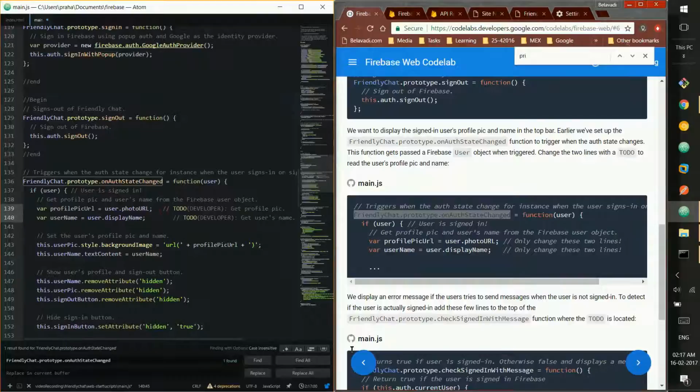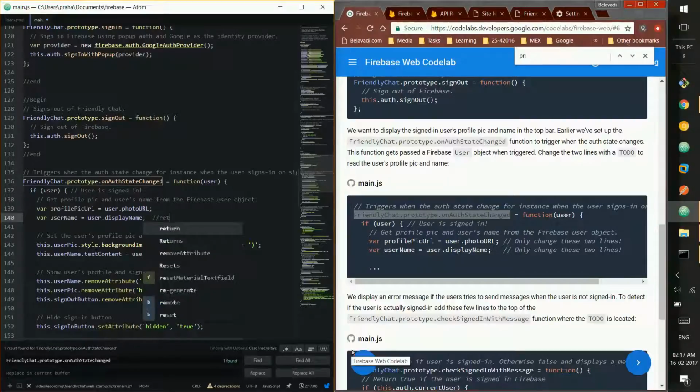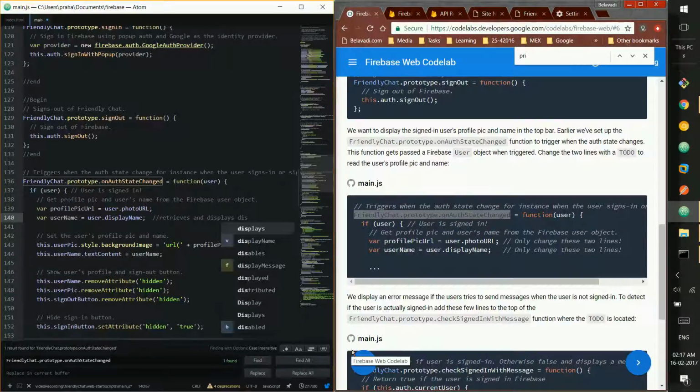Okay, I'm gonna go ahead and delete these 2 lines because I don't like them. Okay, I'm gonna designate what both of them do. Display name.